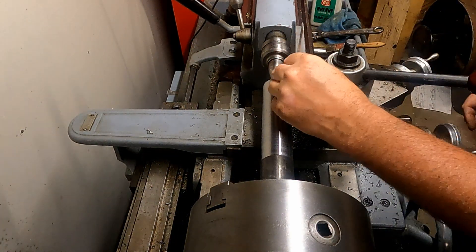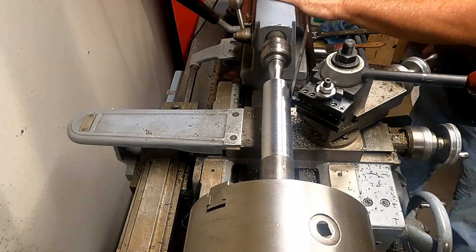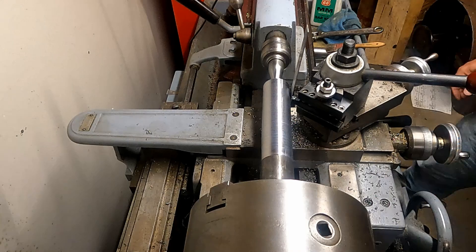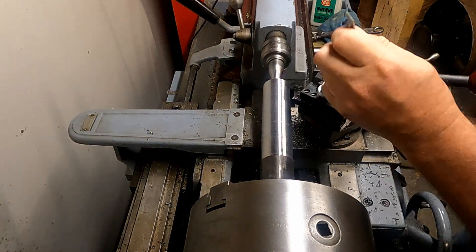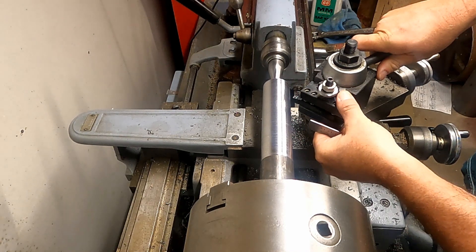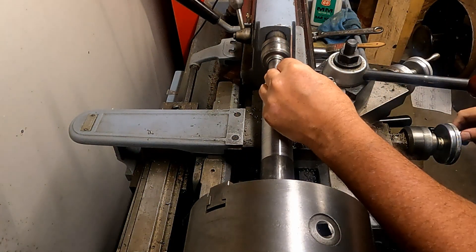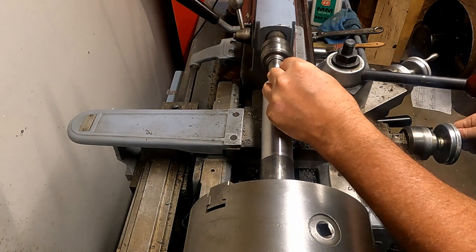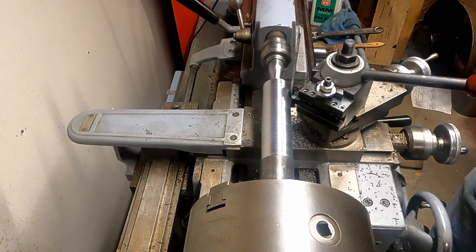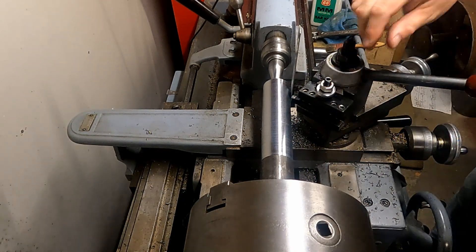It's real quick and easy to do. You just put that in there and pinch it in lightly and that will tell you where your height is. Basically you want it to be just straight up and down vertical — that would be right on the center line of the part — and then just drop it slightly. Sight that in, lock the tool down, and we'll be ready to use this new insert.